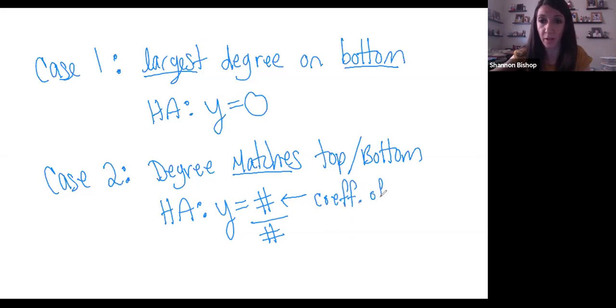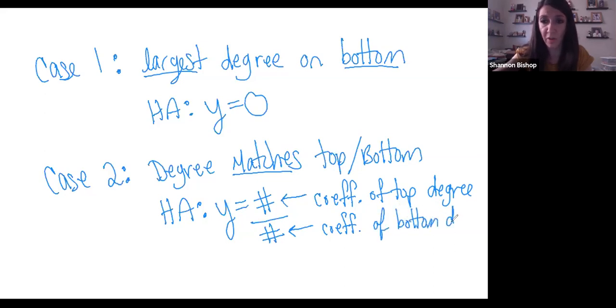So this is the coefficient of the top degree, and this is the coefficient of the bottom degree. Coefficient just means the number out in front. Whatever those coefficients are, that will determine your asymptote, because as far as the powers are concerned, they're a wash. Like x over x, it's a wash. So focus on the coefficients, 5 over 5. X squared over x squared, that's a wash. So focus on the coefficients, it was 3 over 1.